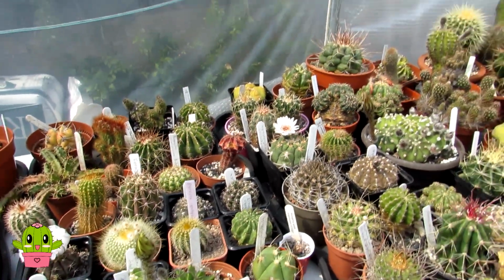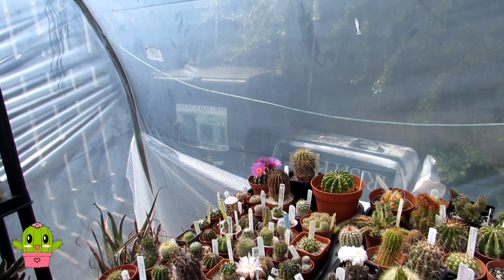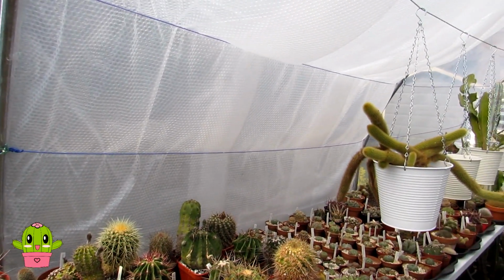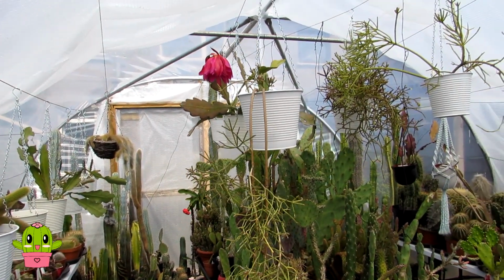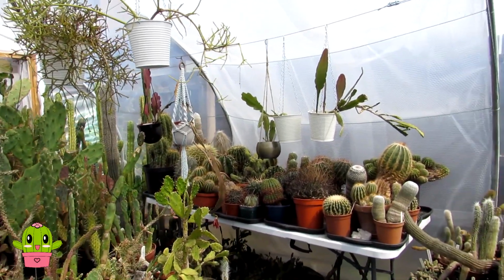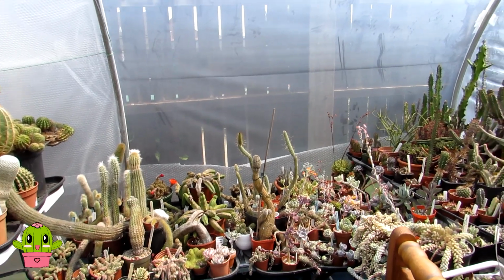So then I'm going to first talk about the polytunnel that I have and where I got it from. And then I'm going to talk about the pros and the cons to having a polytunnel. Now this polytunnel here is one that I got from Polytunnels NI here in Northern Ireland. A fantastic company, and a lovely gentleman called Wayne who came to fit up the polytunnel, and was super brilliant and efficient.